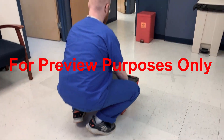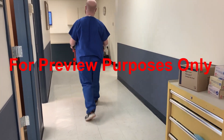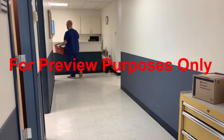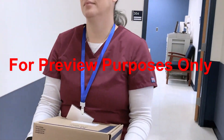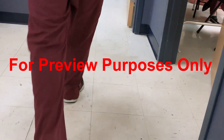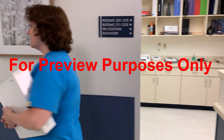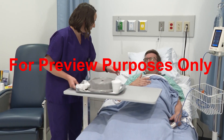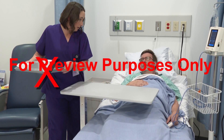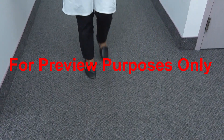Of course, picking something up safely is only the first part of the job. The next stage is carrying it to its destination. Your posture should be the same as when you lift — keep your back straight. As you move, your shoulders should be centered and your arms should be at your sides. Keep your head up, watch where you're going, and be aware of where you're putting your feet. When you're carrying something around a corner, don't turn your upper body while your feet are still moving ahead straight. That twists the lumbar portion of your spine and puts a lot of strain on your back. Instead, change direction smoothly with your feet, keeping your legs and torso aligned.